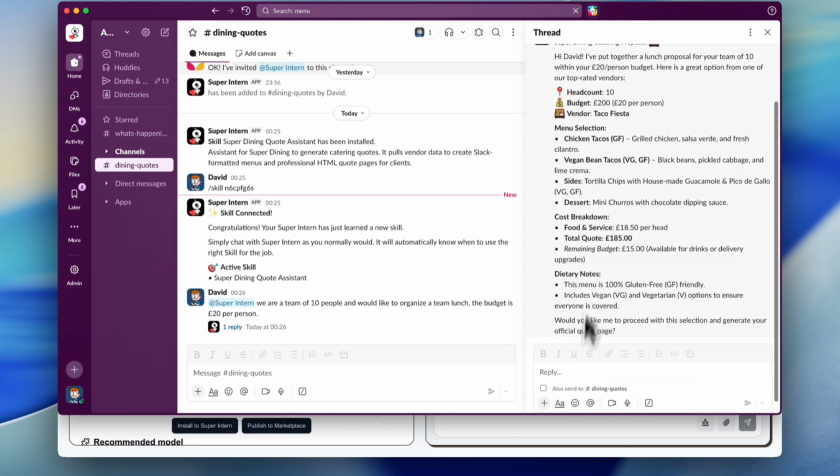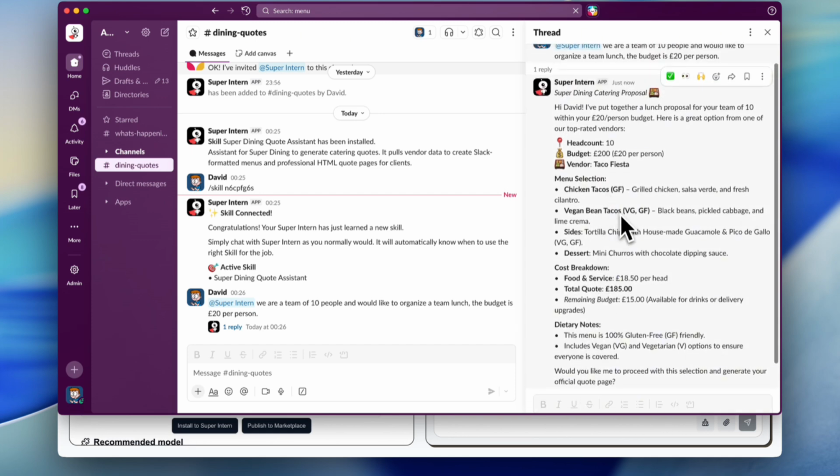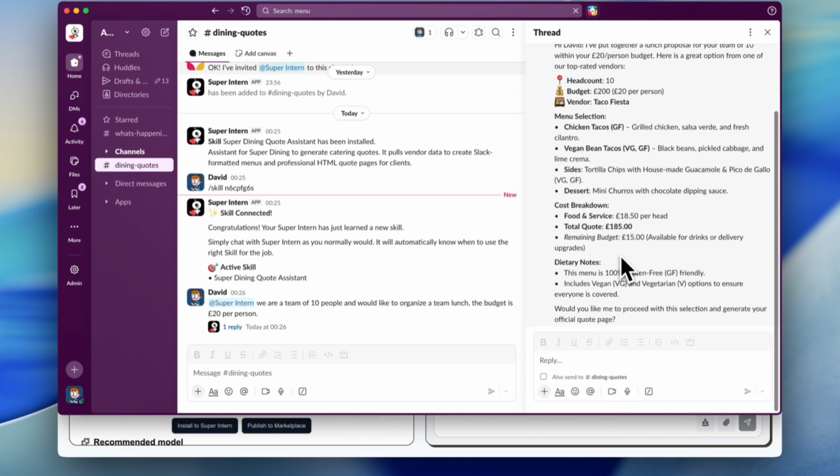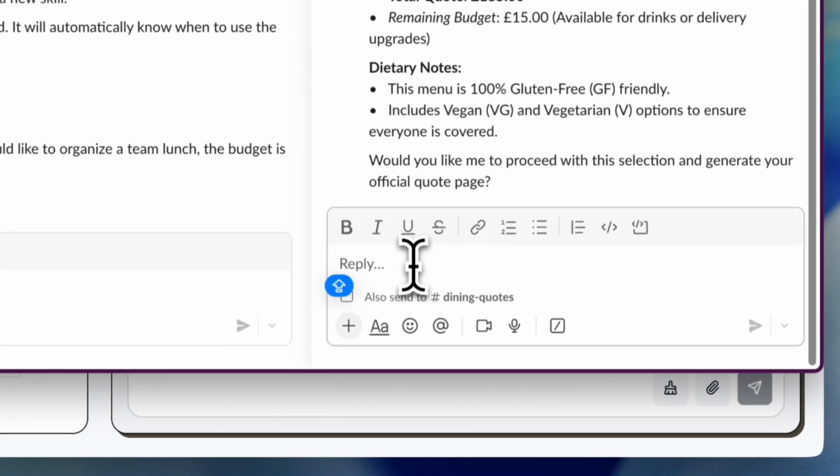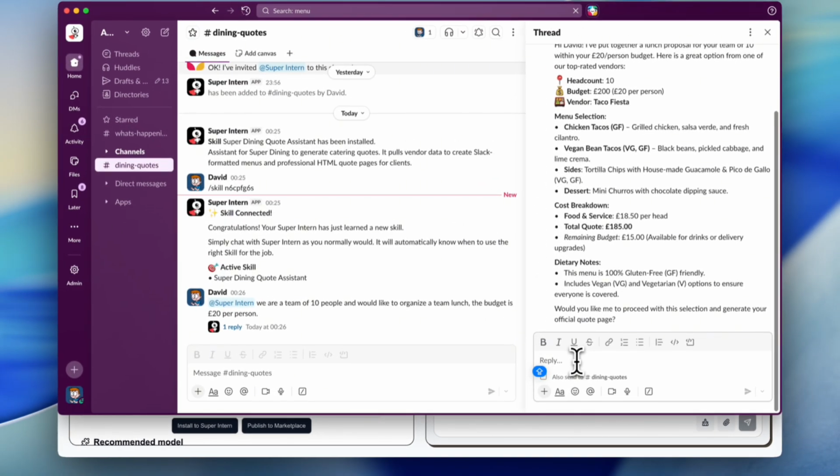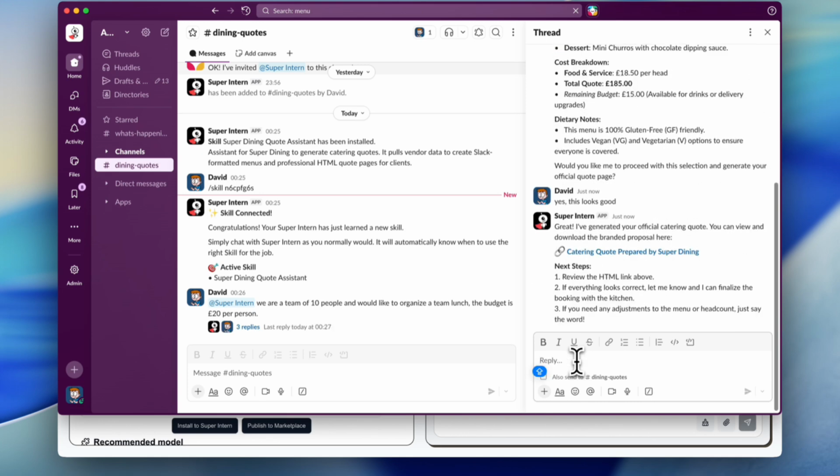and then it's confirming with me. So chicken, duck, oh, actually it's good. I like tacos. And then sides, desserts. Of course, I can continue to discuss with it, but just to save time, I'm quite happy with the option. So let's go confirm. Yes, this looks good. All right, and another 10 seconds, everything is completed.